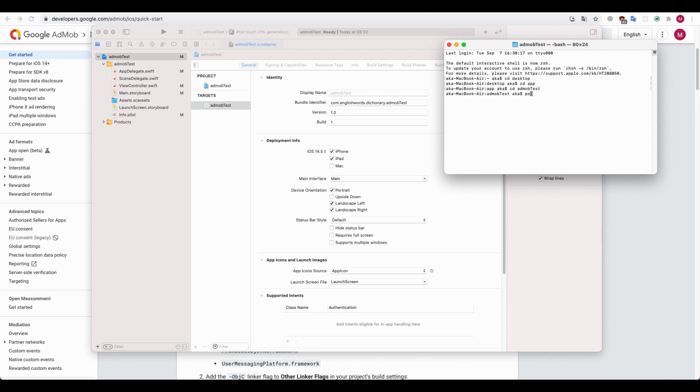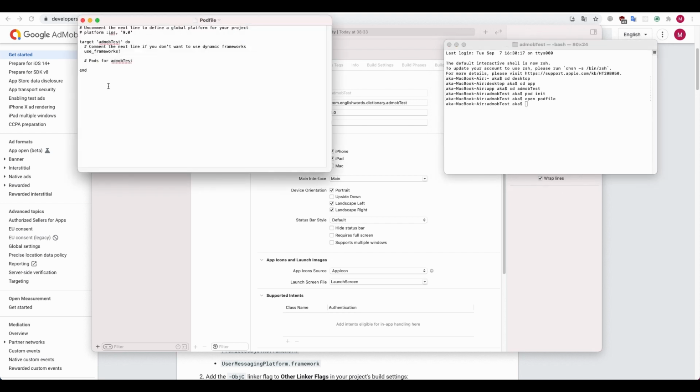I'm writing pod init. I create the Podfile, and I have to open it. Open Podfile.